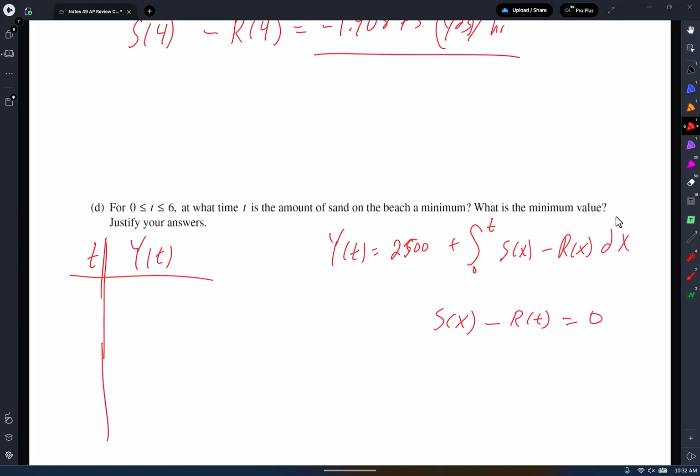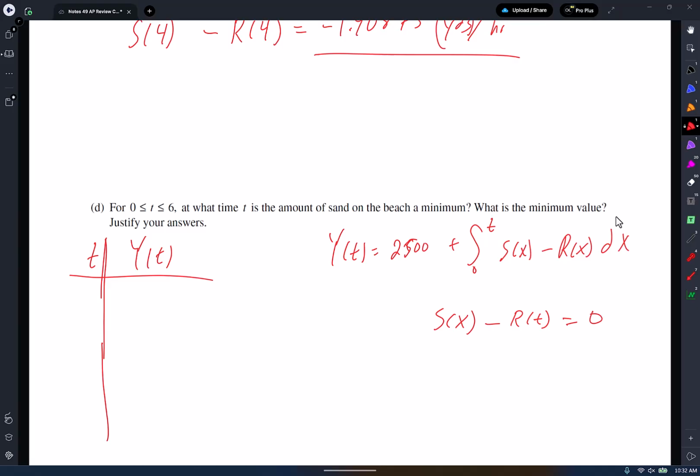Does that make sense? So I am looking for, do they want a min or a max? I am looking for where s of x minus r of x changes from negative to positive. And I don't care about the positive to negative. So I put this here so the reader can know that I'm looking for my critical numbers. And if it is a positive to a negative, I'm just going to put NA. That's a max.